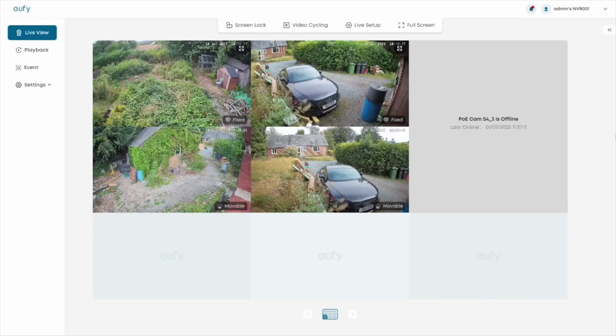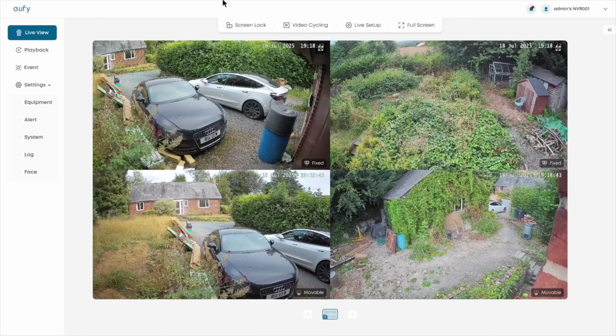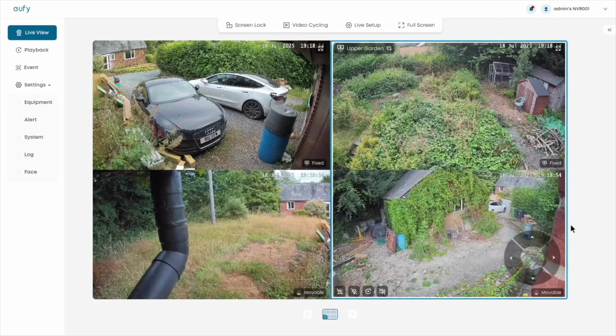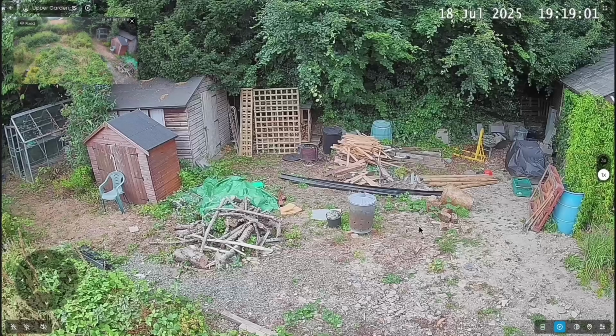But once you plug a camera in, it instantly appears in the feed. What camera you use will change what it looks like on the homepage. In my case, I get the feeds from 3 lenses of the S4 cameras, one being that stationary wide that sits on top, and one being the feed from the tracking dome, which switches automatically between the wide and zoom lens. You can control the cameras then directly here using the on-screen arrows to move those motored domes. And the delay between the cameras and feed is almost non-existent because of that hardwired nature.